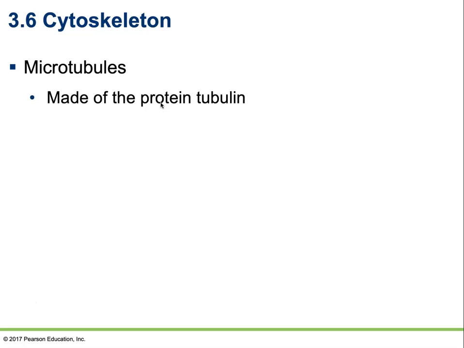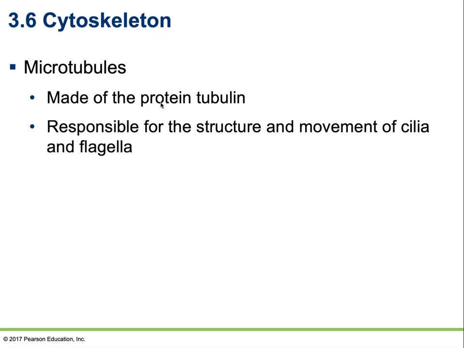To branch out just a little bit, or to talk just a little bit more about those microtubules, they're going to be made up of the protein known as tubulin. Yes, as we said before, the scientists are an incredibly creative bunch when it comes to naming things. The microtubules are made of the protein tubulin. They are ultimately going to be responsible for the structure and the movement of cilia and flagella. Cilia and flagella are going to be our sort of motor structures. They are going to be responsible for highly motile cells and their ability to move around.